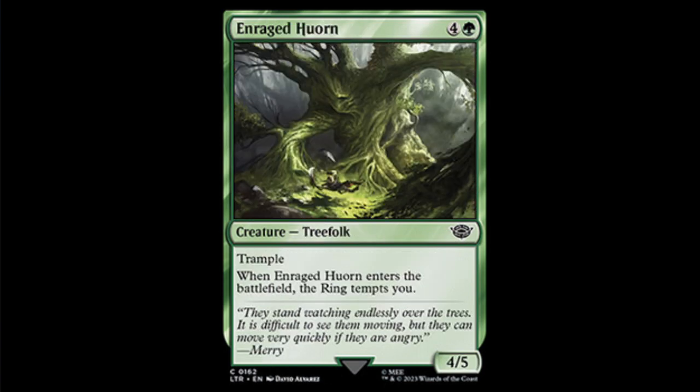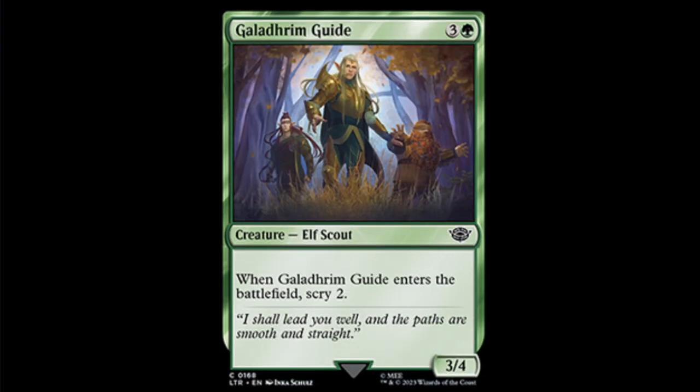Next we have Enraged, whatever that name is. I'm assuming it's a tree folk, yep. Green and 4 for a 4/5 trample. When it enters the battlefield, the Ring tempts you. This is great for limited. I mean, it's big, it's beefy, does stuff.